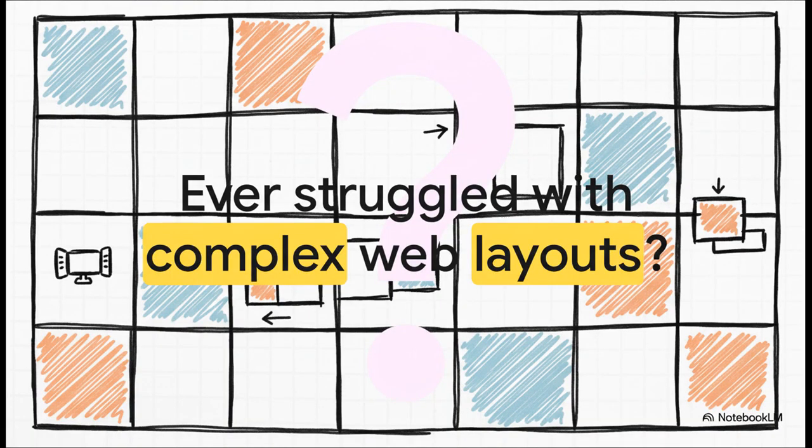You've spent hours, maybe even days, fighting with CSS floats or trying to bend Flexbox into a two-dimensional shape it was never meant for. Getting things to line up perfectly in both rows and columns, it used to be a total nightmare. Well, that nightmare is exactly what CSS Grid was built to solve.